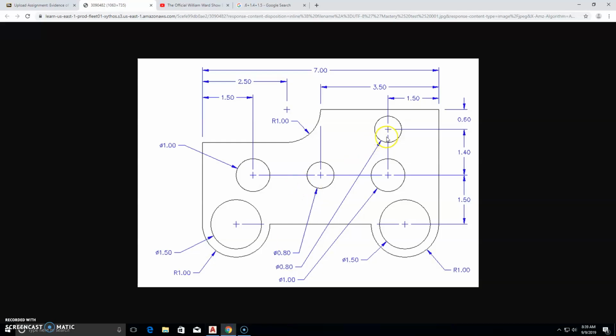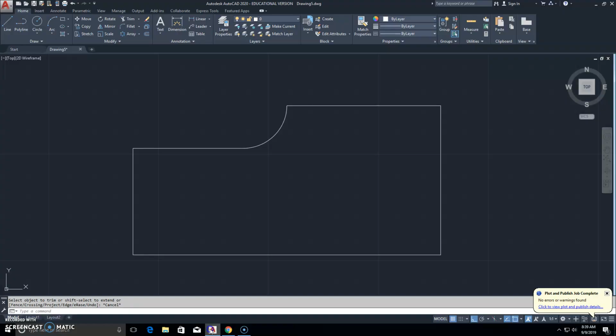All right, next we'll notice we have a diameter of 0.8 circle here, offset 1.5 to the left, down 0.6. So, let's make sure we have diameter selected. Go up to the top right, type in 0.8. We're going to move over 1.5. Then we're going to move down 0.6. So left click on it, right click, shift right for center, and move it down 0.6.